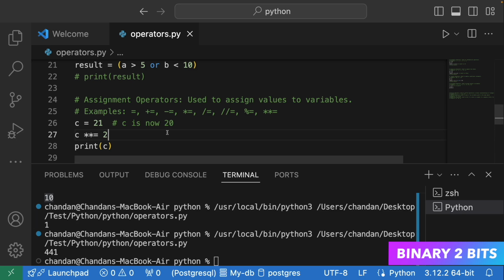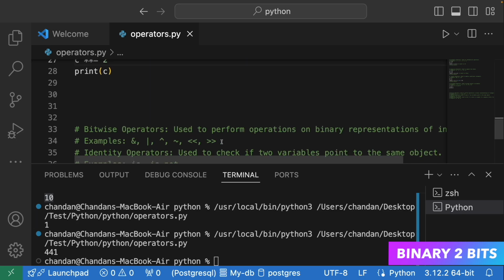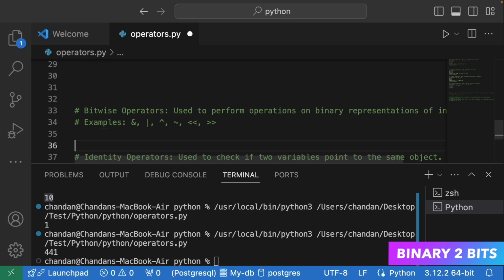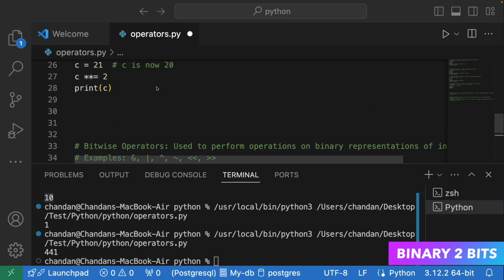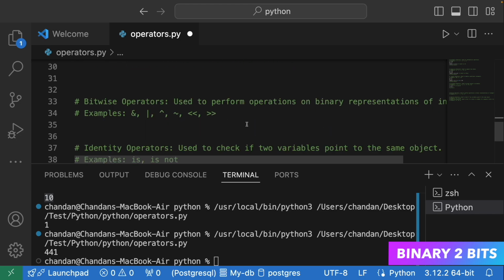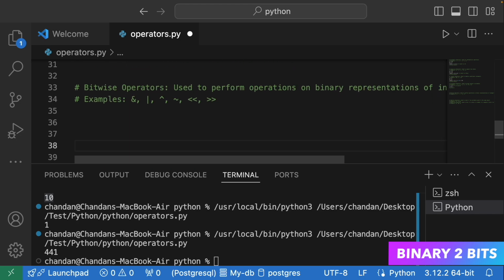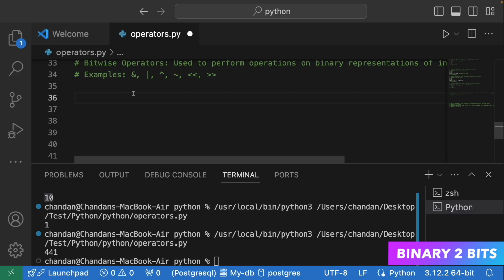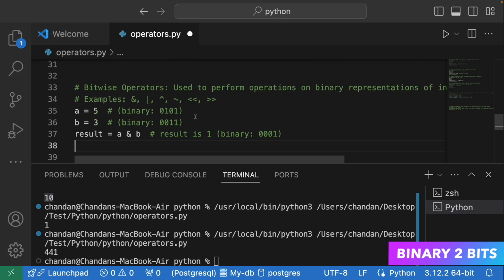Let's see the bitwise operators. Here you can see we represent the numbers in binary like that, and this is the binary of 3.